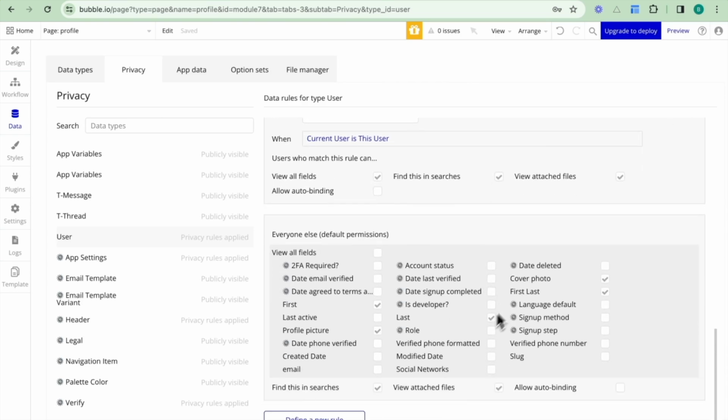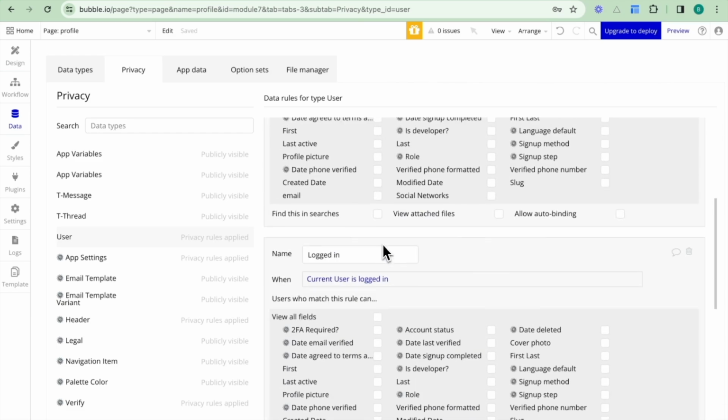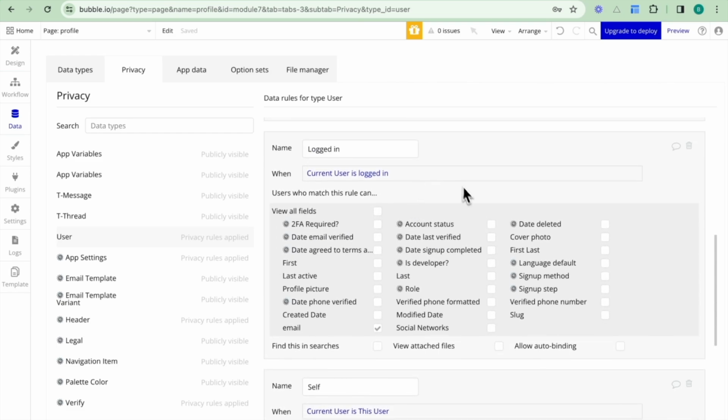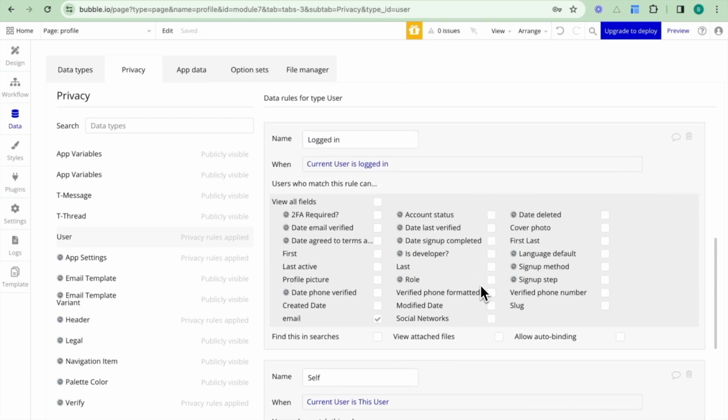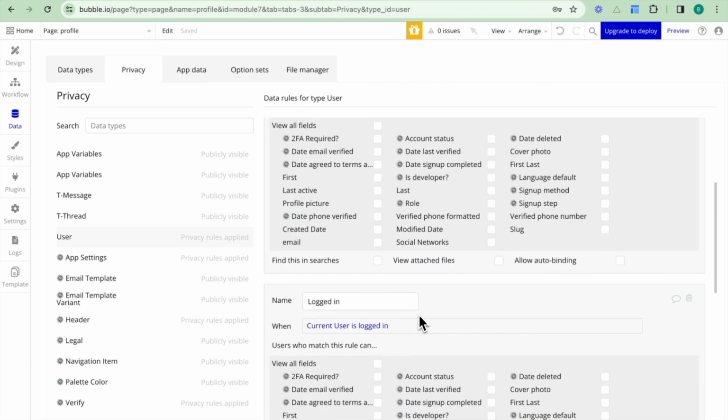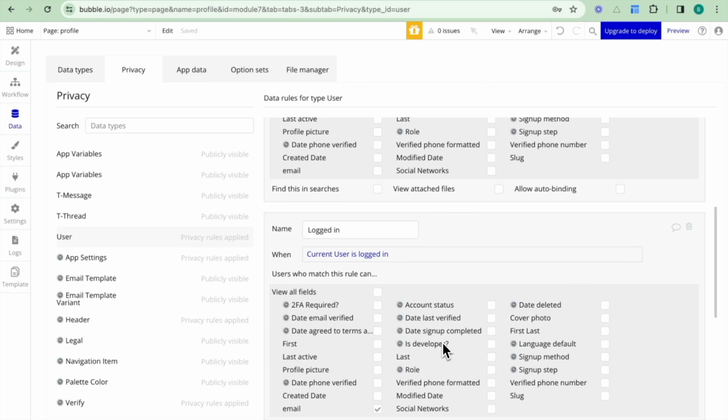So if there are two privacy rules in conflict, being this user falls under everyone else and also falls under current user is logged in, this means that they can access all the information of everyone else and also current user is logged in. And that's just something to be aware of. So if you have two privacy rules in conflict with each other, you need to make sure that you have a really clear separation, either using user roles or some kind of setup to make sure that the current user doesn't fall under multiple categories of privacy rules unless you want it.